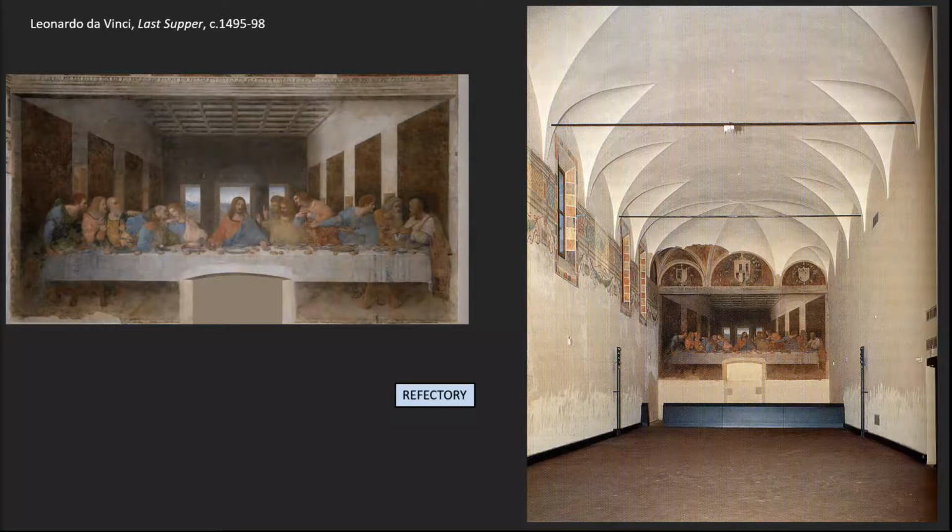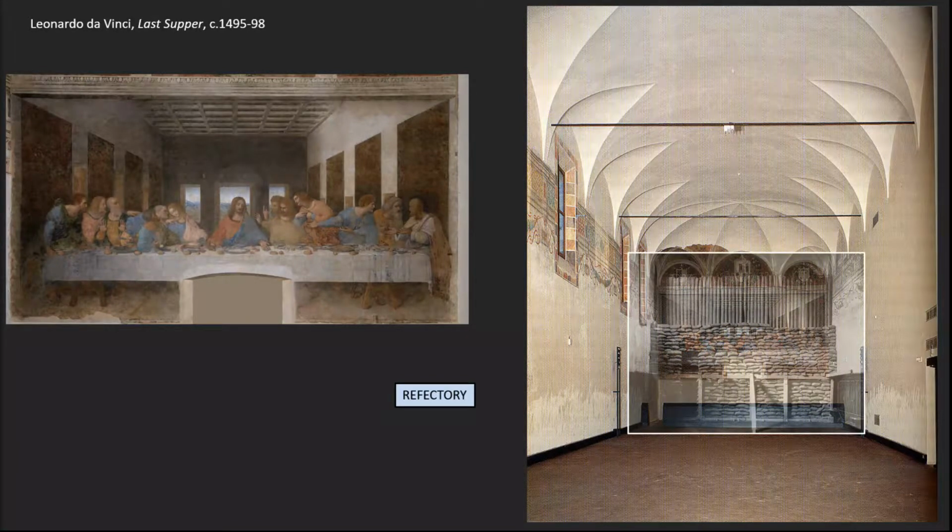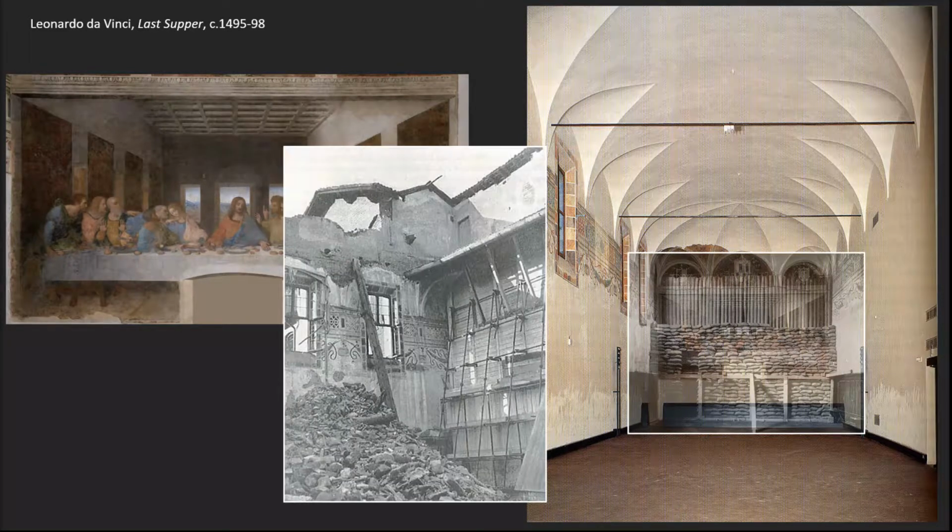And I found some pictures, right? So there's the sandbagging of it, and I sort of overlaid it with the transparency on here, right? So it was sandbagged, and this is in process. They built a huge metal scaffolding over the sandbag, and there's the room, right? That's the Last Supper wall on the right. You can see the same windows there, right? And it survived because it was sandbagged. So it's sort of extraordinary that it's still around, right?